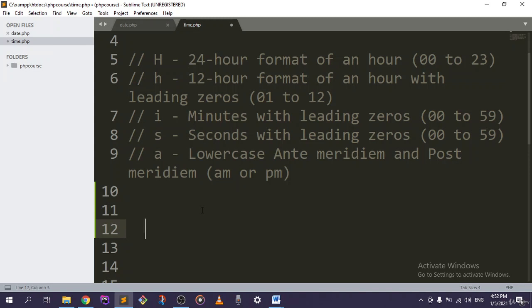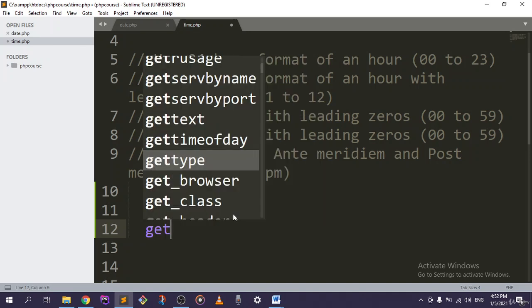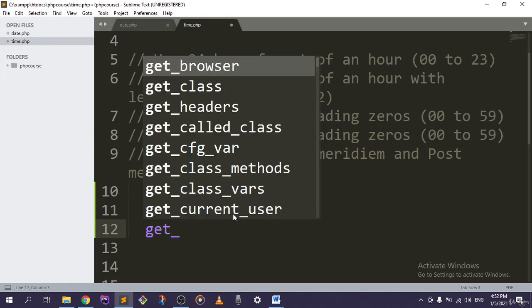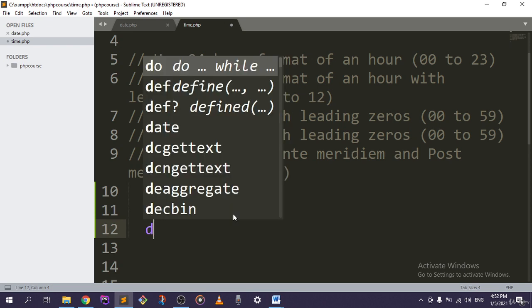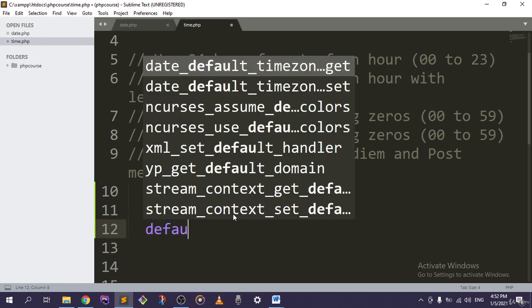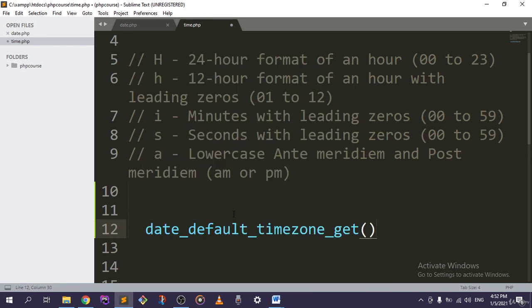So if I go ahead and get the default time zone on my computer, date default time zone get, it's kind of big to write, and this is a semicolon, and go ahead and print it.